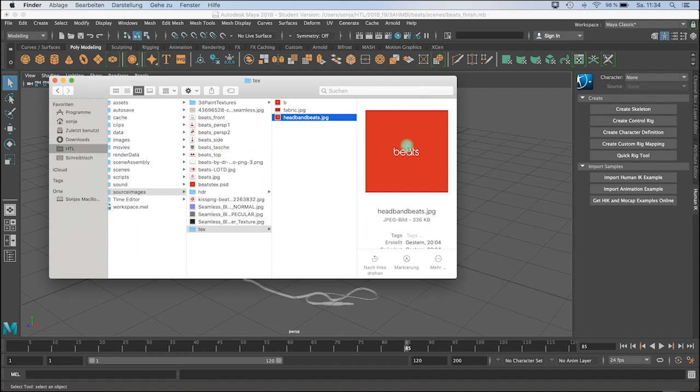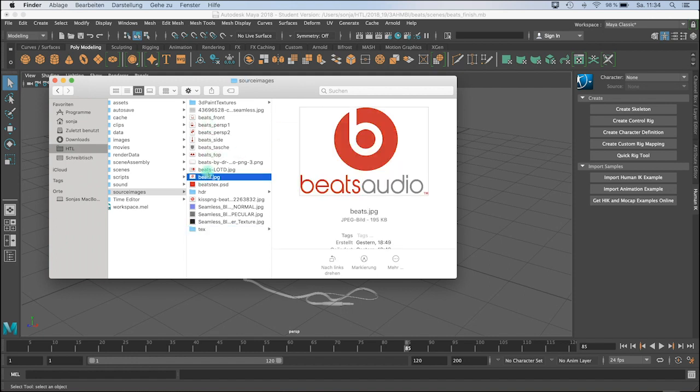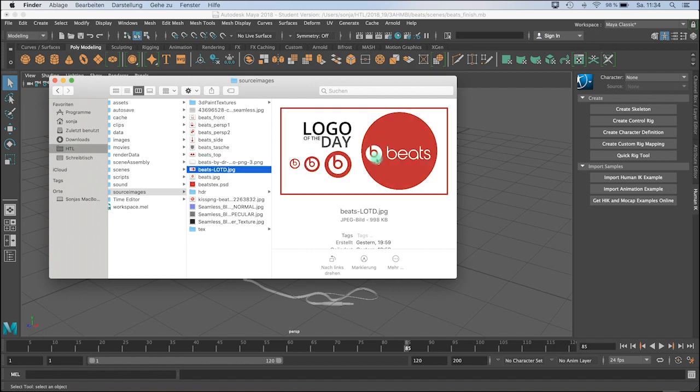And if you want to do texturing on your own objects, the textures aren't already there for you. So I also took some images from the internet, for example this one or that one, and I cut out the parts I need.